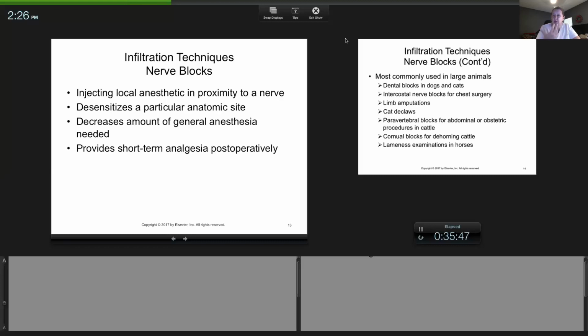Think about it, your patient, even though they're anesthetized, they're not going to feel the extraction. But if you do a local block on top of general anesthesia, that patient is going to have much better pain relief than if you just did anesthesia alone. So the nice thing is too, these nerve blocks will last longer and can hopefully give you some post-op analgesia. Again, it's not going to last for hours and for days, but that immediate post-op period, like that evening, should help the patient recover better, feel better in the evening.